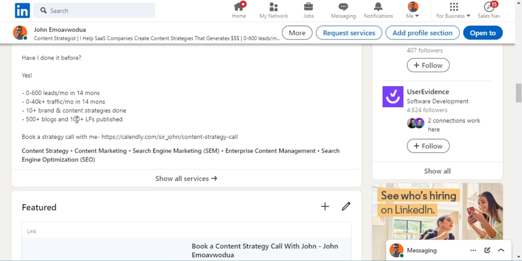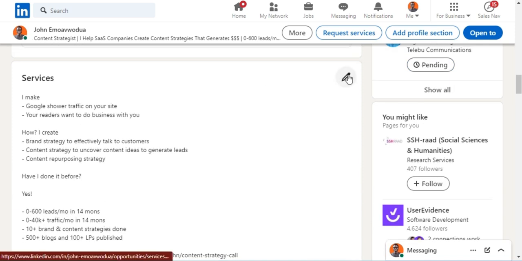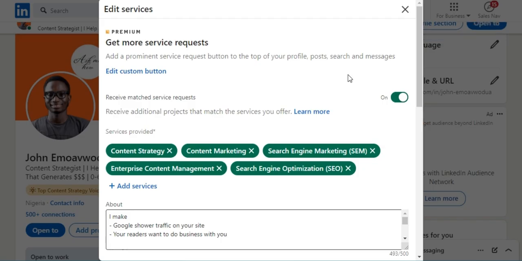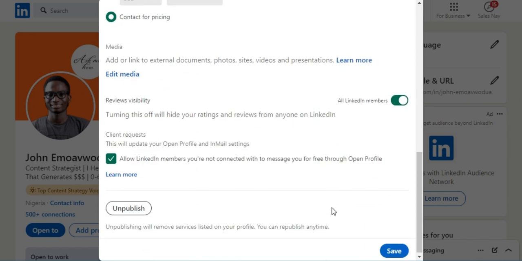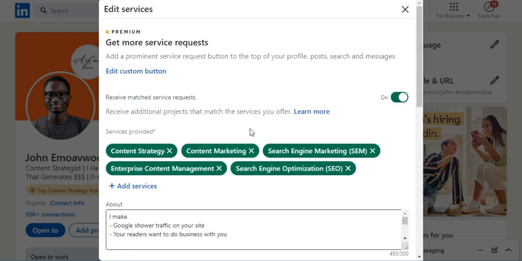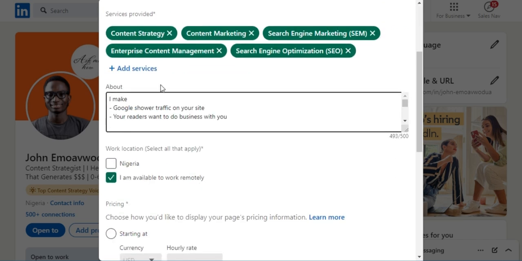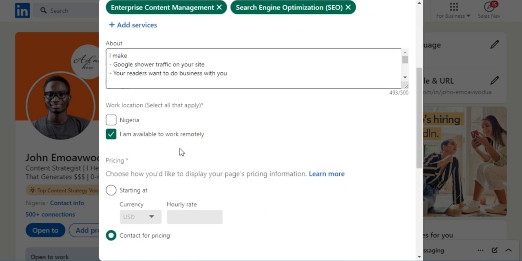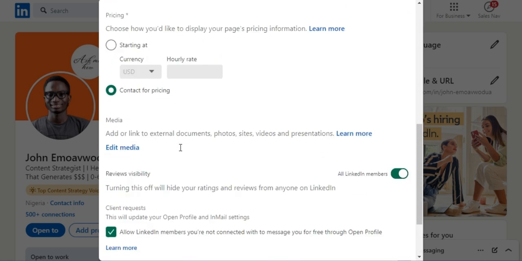Now the beauty about the service pages, you can add graphics. Okay, you can upload media. So if you're a web designer, a graphic designer, a software developer, you can upload images and videos of what you have done. And also, in your about section, you attach some skills to it. So the skills that relate to that service allow you to be found when people are searching for people that offer that skill. So add those skills in your about section. So they call them services. So somebody sends in skills, and you fill up the other information that is there.